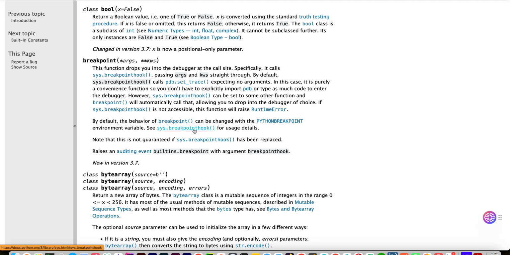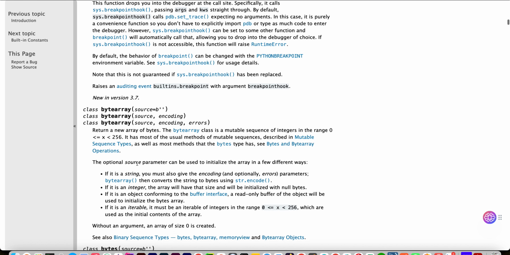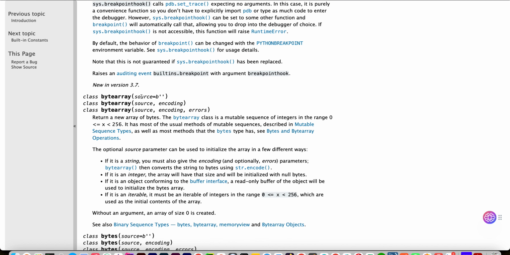See sys.breakpointhook() for usage details. Note that this is not guaranteed if sys.breakpointhook() has been replaced. Raises an auditing event builtins.breakpoint with argument breakpointhook. New in version 3.7.